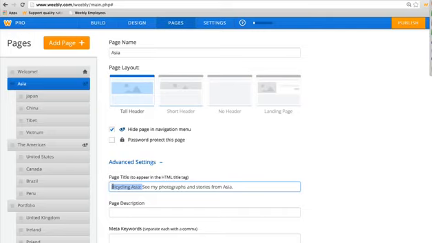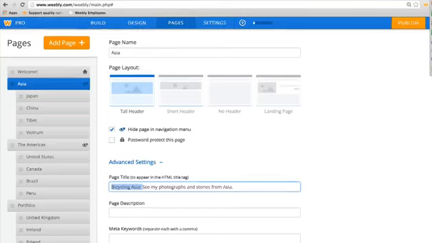Because a key thing about this page title is that in the search results that come up, if this page comes up instead of your main address, the title that's written here is what will show up in the search results. Usually when someone finds you in search, they'll see the main page of your site, your home page. But it doesn't always happen that way. If someone searches for something really specific, like bicycling in Asia, then my Asia page might come up first. And so the title I write here is what becomes the clickable link in the search results.